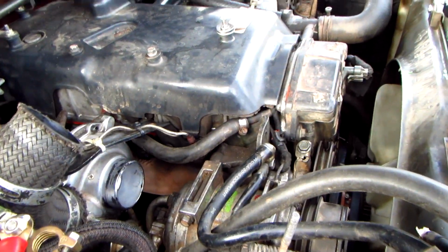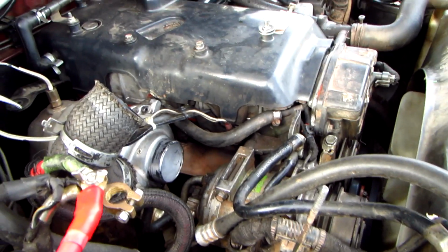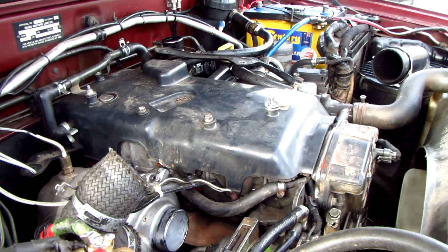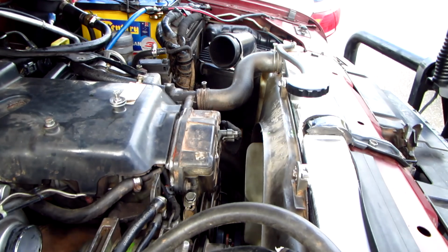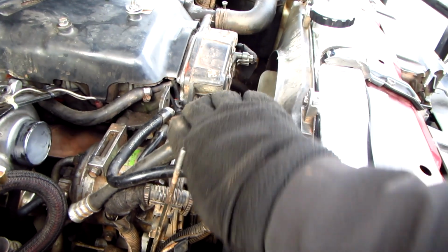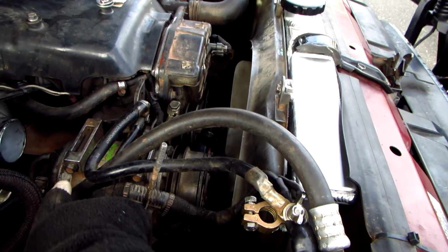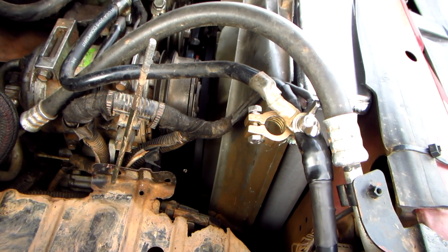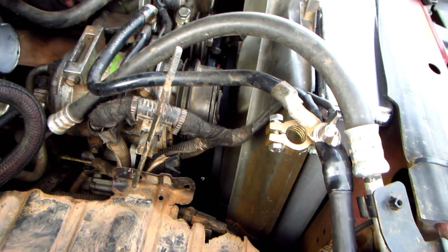Okay, so where am I at? The problem I have is I've had to take the intercooler off, the intake pipe, just to get access to the alternator. I've taken the battery off here and the connections off the other side. So we're completely isolated. Now we've got to get these out of the way and release the alternator underneath that, so we'll have to remove the air conditioning compressor. So we can access the alternator underneath, release the tension on the belt, and see if the water pump will turn. That's where we're at.